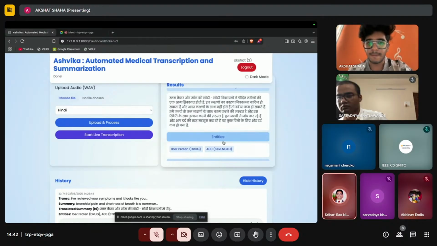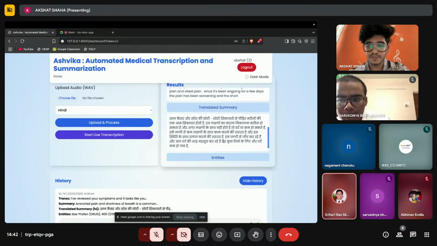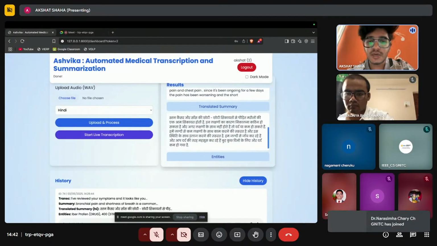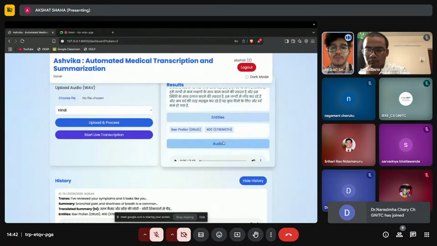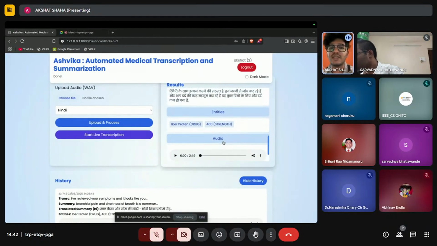Already, in the market, so many existing systems are there. How is your project different from the existing ones? There are many projects, sir, but in our system we also provide support for elderly people. We also provide the audio output. Many systems provide just the summary or just the transcribed text.